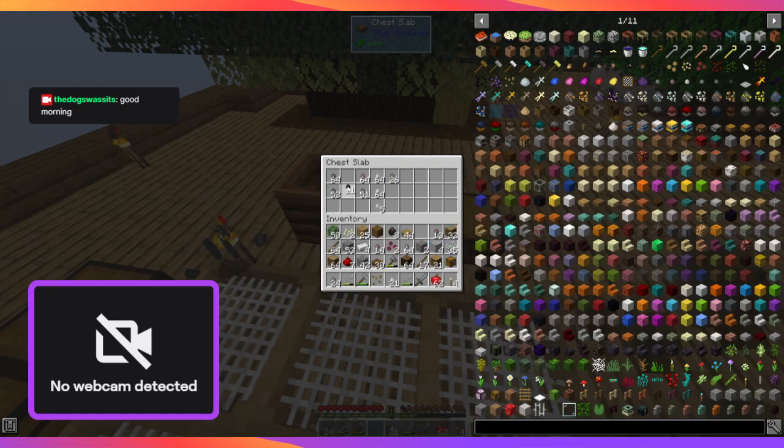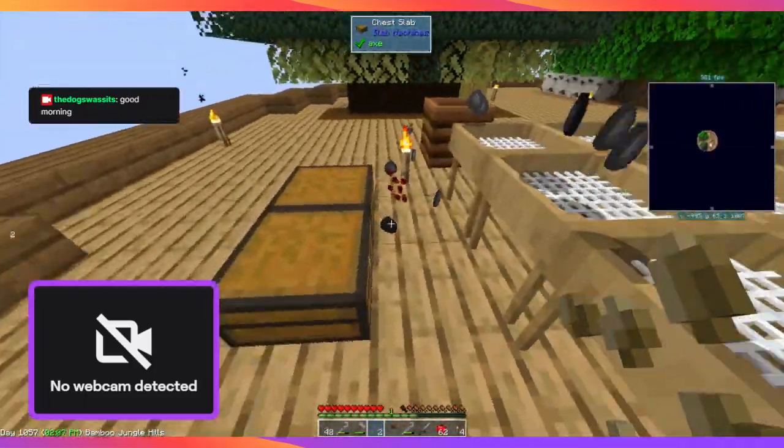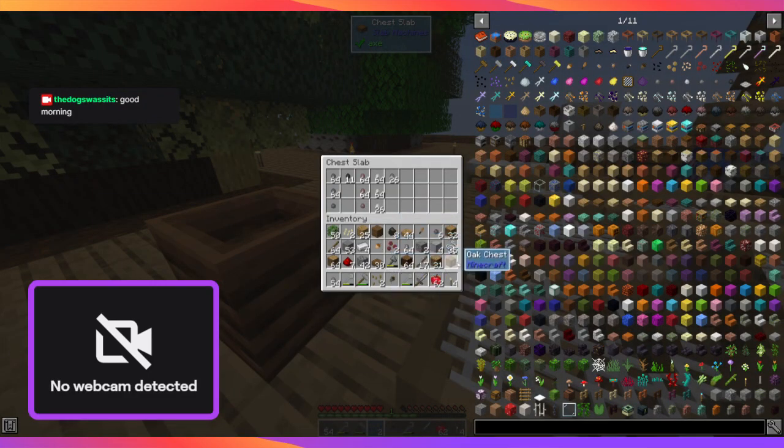Right, we do need some andesite on us. Where did that? Oh yeah, I did change it into. So I spend more time doing this than I do actually playing the game. Starting inventory. Go away.